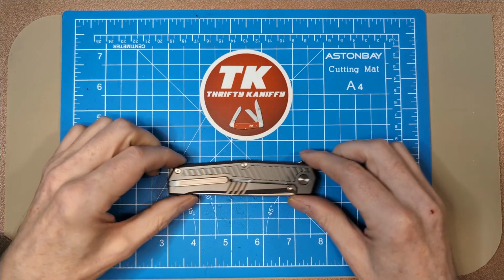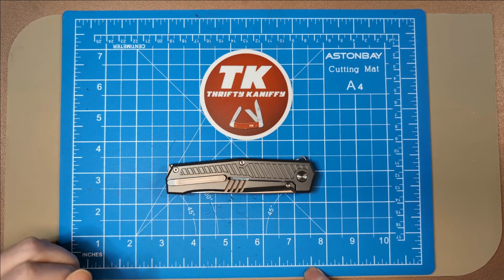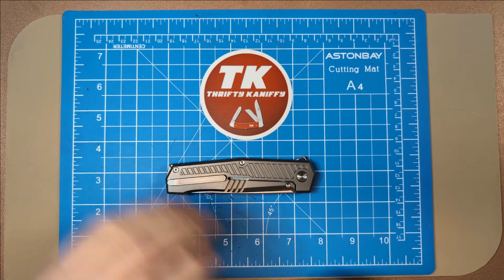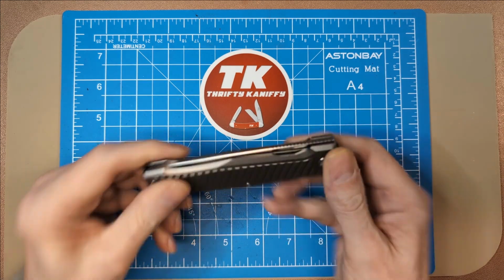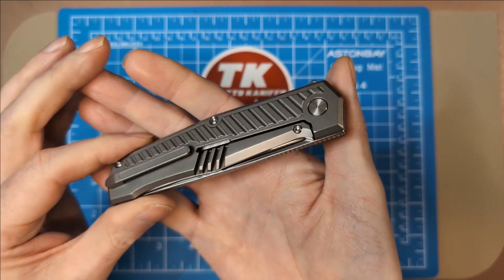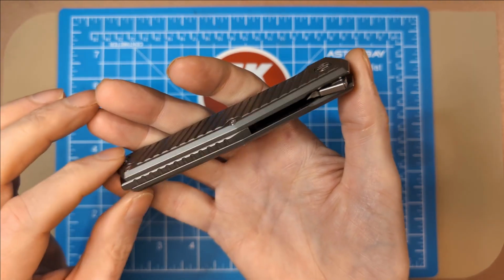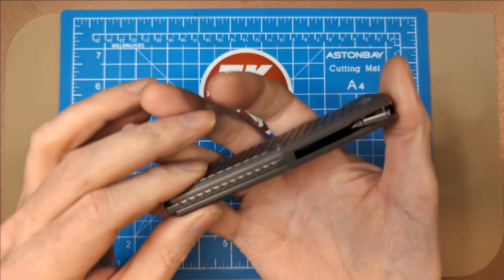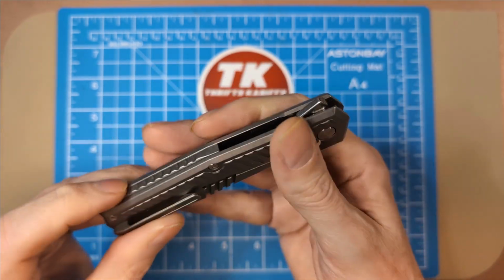Okay, so let's take a look at the knife. We got an overall length. They said 4.6. That's pretty darn close. I'd say that's spot on. 4 5/8 or so. And that definitely measures equivalent with what the specs are saying. You can see the titanium handle. We've got a two-piece design. No liners or anything like that, just a spacer. You can see how thick the handles are. Seem very rugged, very durable. And there's jimping on the spacer there, so that's really nice that they've done that, giving you some grip.